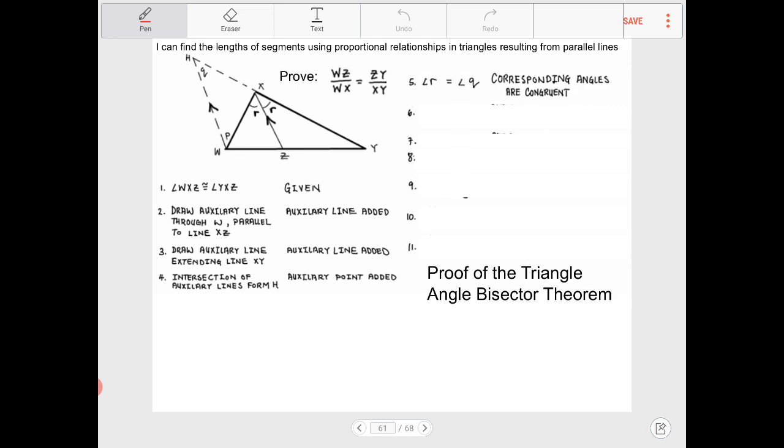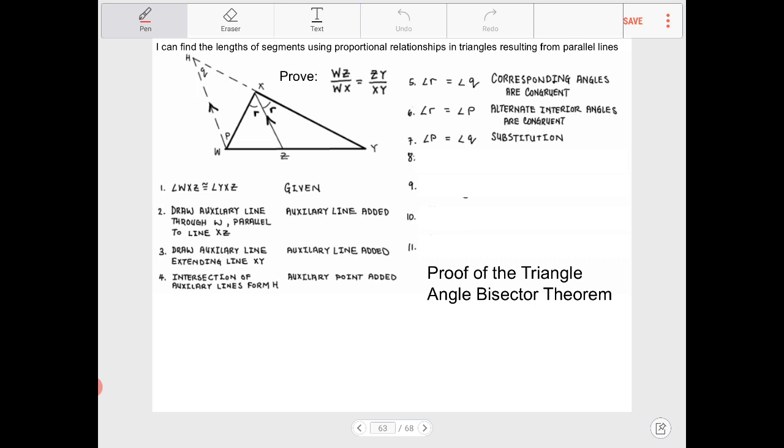What happens is that I know angle R will be congruent to angle Q because now I have a pair of parallel lines. I'm going to end up with a pair of corresponding angles, so they have to be the same. I also know that angle R is going to be congruent to angle P, again because of alternate interior angles. So as a result, I know that angle P and angle Q must be the same because of substitution.